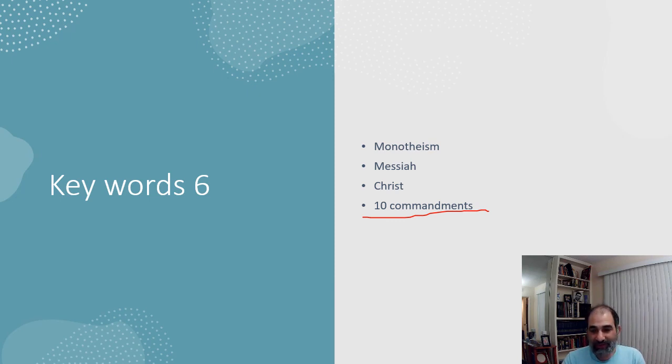One other quick thing on the Ten Commandments. Most people are familiar with a few of them, but there's one commandment that I always mention because there's such a common mistake with it. Many people will say one of the Ten Commandments is thou shalt not kill. That is actually not one of the Ten Commandments. When you read the Ten Commandments in the Hebrew, and I speak Hebrew fluently, I could read it well enough to read some of the words there. And when you read the Ten Commandments, it doesn't say thou shalt not kill. It says don't murder.